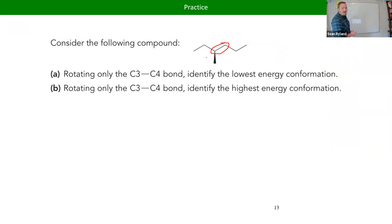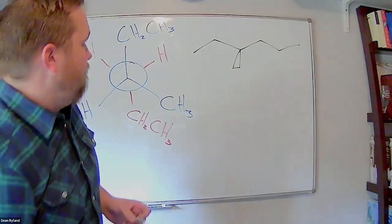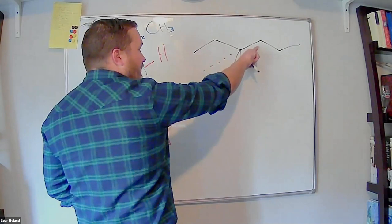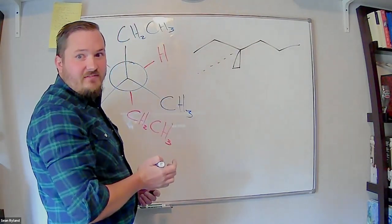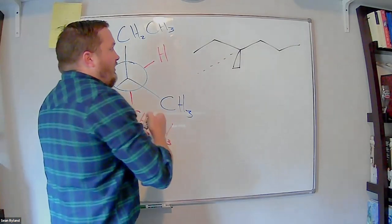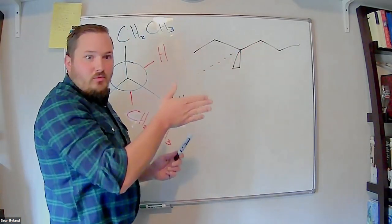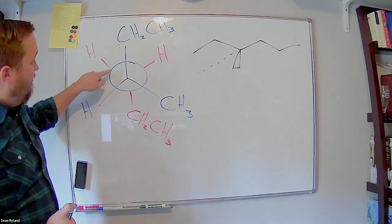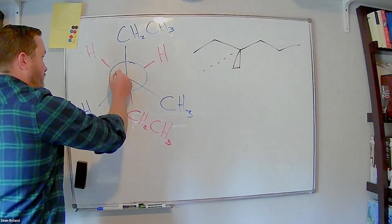So if it's hexane, right? So this is going to be methylhexane. 1, 2, 3, 4, 5, 6. And on carbon 3, we have a methyl group sticking out. So if we are trying to draw as though we were looking along that line at this molecule here, we're stepping into the board, looking at it from the left-hand side of the molecule. There's carbon three, carbon four, that's the bond we're looking along. So the blue circle that I drew here is representing carbon three. If I drew carbon four, it would be directly behind carbon three.